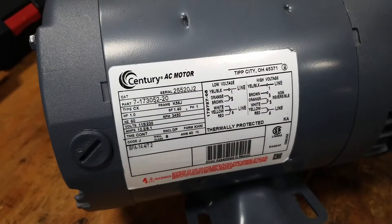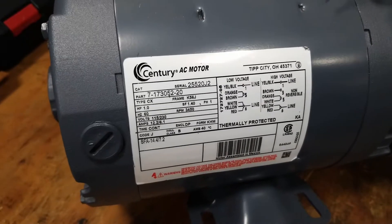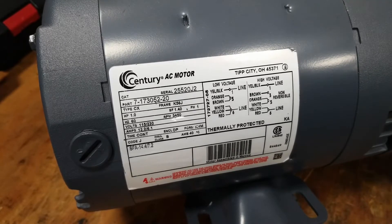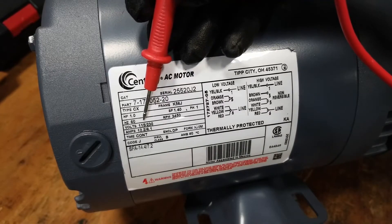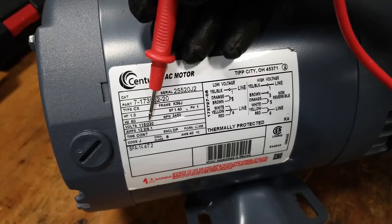This is the data plate on the motor that we've seen for years. This is a one horsepower pool and spa water pump type motor. It's designed to work under full load, meaning the amperage on the motor will actually drop when you run it with water in the machine as opposed to running it dry on the bench. On this motor there's information that's meaningful to us — this number right here is voltage.